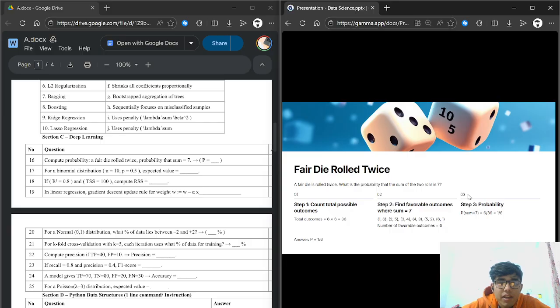When a fair die is rolled twice, there are 36 possible ordered outcomes because each roll has 6 outcomes. To find the probability that the sum is 7, we list all the pairs by brute force: 1 6, 2 5, 3 4, and the opposite pairs 4 3, 5 2, and 6 1. Since these are ordered pairs, they also count. So the probability is simply expressed by 6 out of 36. This simplifies to 1 over 6. So this is a rather easy question. Let's proceed to the next one.